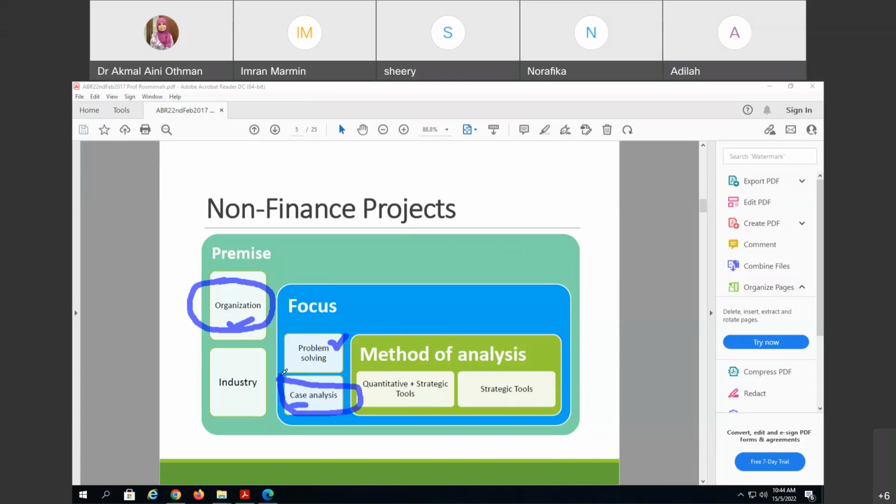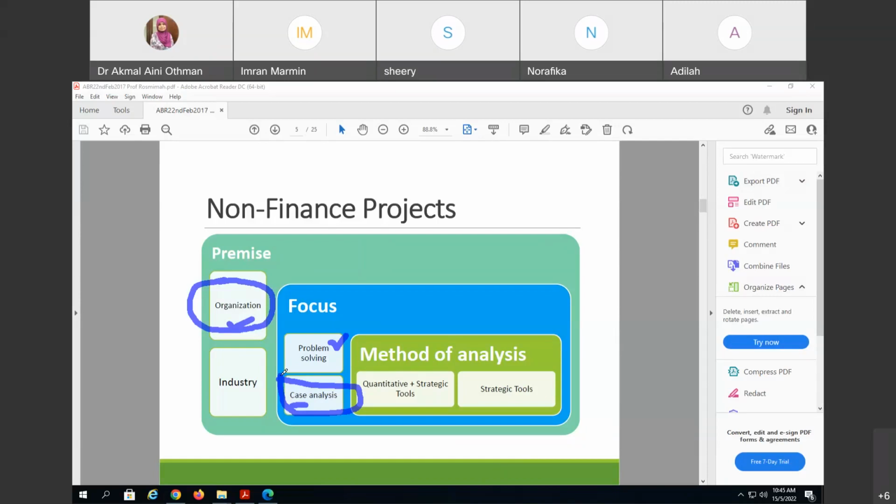And can you apply or can you use the findings in other organizations? Definitely no, because it is meant for a particular organization. So you as a consultant, you focus on one particular organization, and that solution is meant for that organization alone, not to be applied for other organizations. Okay, differ from if you talk about basic research. Normally, basic research, it is meant for enhancing body of knowledge. It is meant for you to understand certain phenomena, and that phenomena can be applied to other organization because your sample pun akan jadi lebih besar.